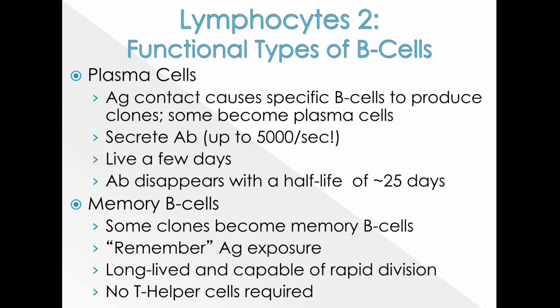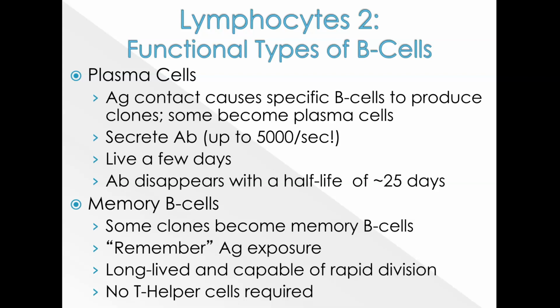All right. Now, a small subset of these B cells, instead of turning into a plasma cell, turn into what we're going to call memory B cells. This is that memory function of our adaptive immune response. Essentially, these don't get activated. They don't turn into these antibody production factories. What they do is they remember. They hang out and they live for a very long time. They usually hang out in our secondary lymphoid organs, and they remember that antigen.